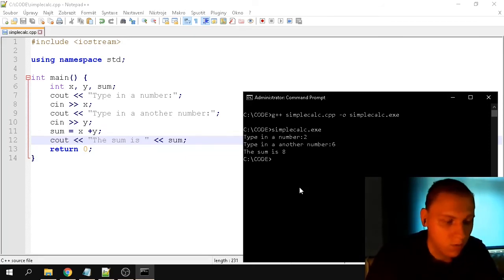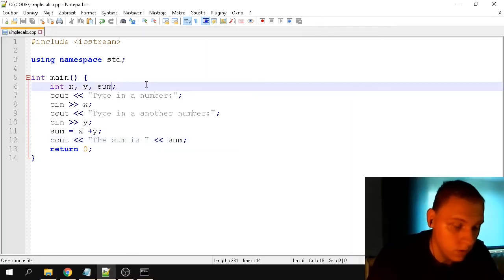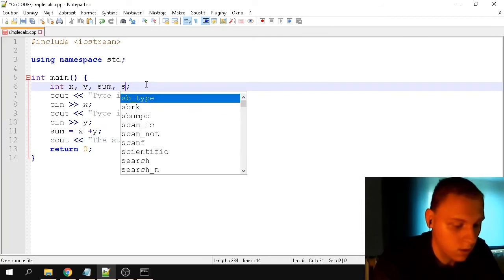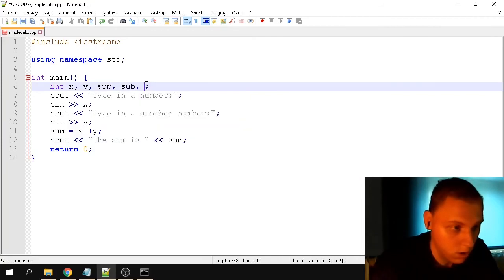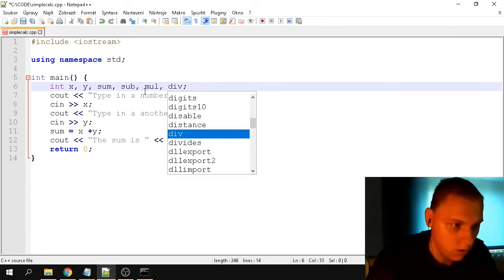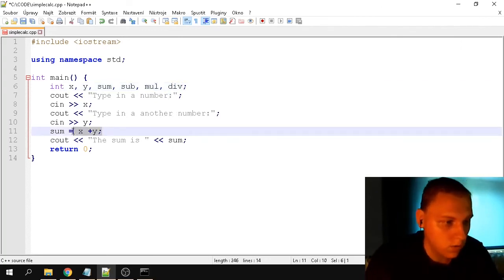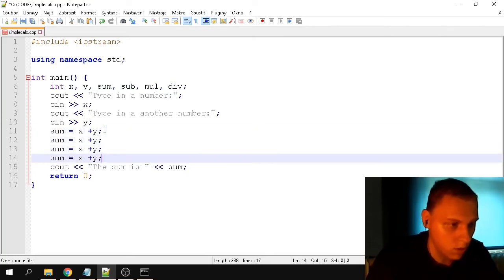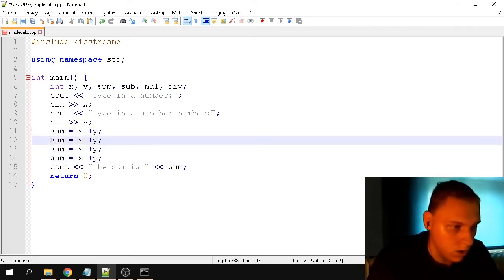But you can also do subtraction, multiplication, and division. To do that, we're going to add sub for subtraction, mul for multiplication, and div for division. And we're just going to copy this about 4 times.